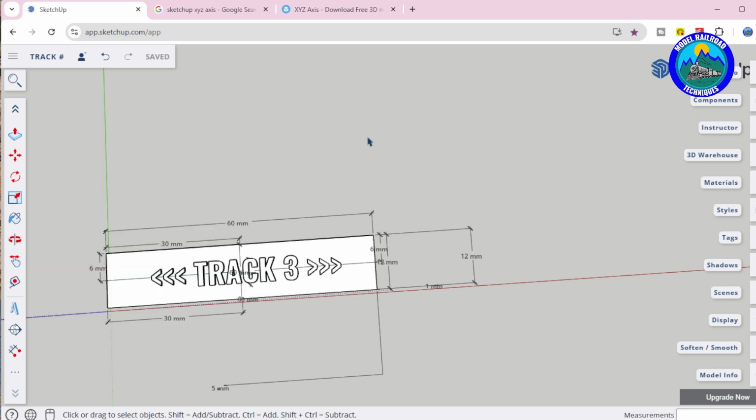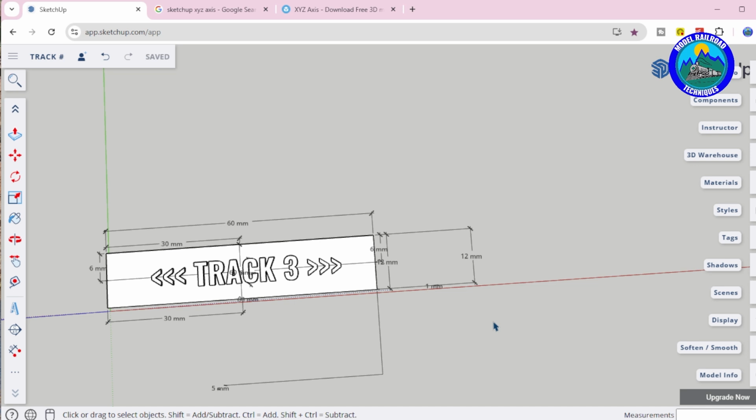This is quite a powerful little program, and I'm only in my infancy in using it as well. I won't go into too much over this other side. This gets to the next level of functionality, but I'll leave it to the experts out there, and there's plenty of videos out there on how to use this program properly. So in short, these little guys are just rectangles that are 1 millimeter in thickness.